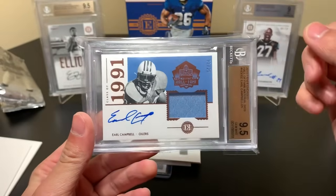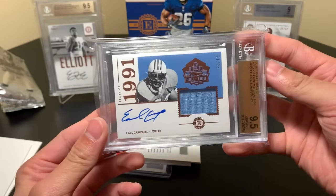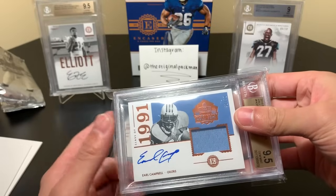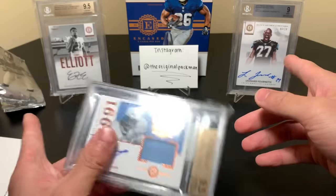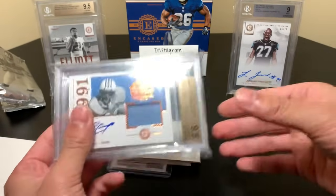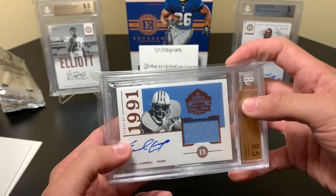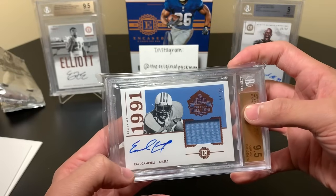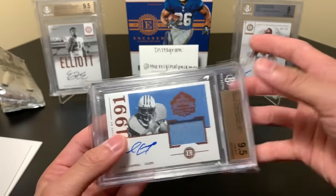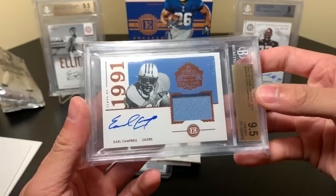So what do you guys think about Encased this year? Is it a product you'd buy? Is the price too expensive? In my opinion, the reason I didn't buy in past years was the quality of the product was just a little too low for the price. For example, I bought that Fournette card for well under $200 and the Zeke for well under $100 — those two cards would maybe come in a whole case, to put it in perspective. Buying singles is 10 times better than trying to pull something nice from a box.